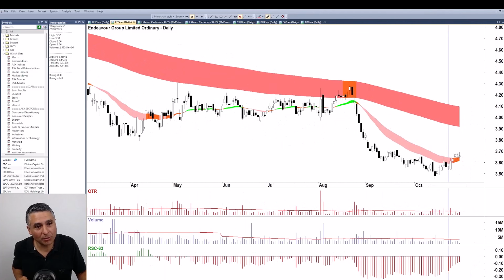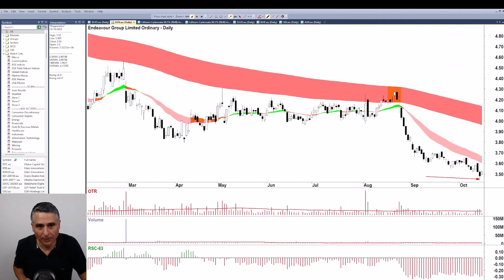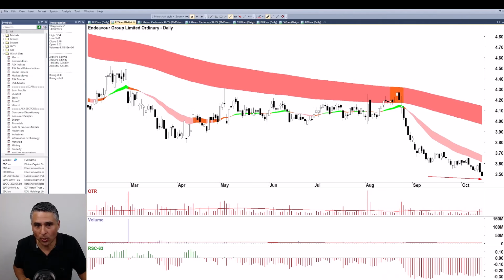If you're looking for me to pick bottoms on these, ladies and gentlemen, I cannot. So even if this turns out to be the bottom, and we saw it on Domino's, I can never say to buy on that candle there, because all I have on that candle is evidence of supply side control. And charts will always look their worst at the bottom of the bear market, and they'll always look their best at the top of the bear market. But things will develop to move the other way.